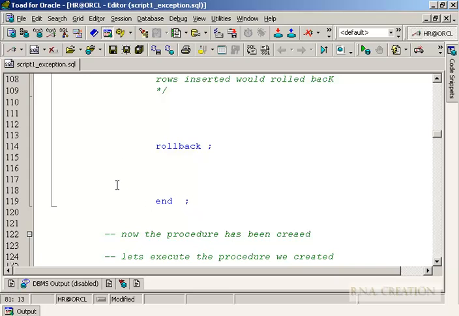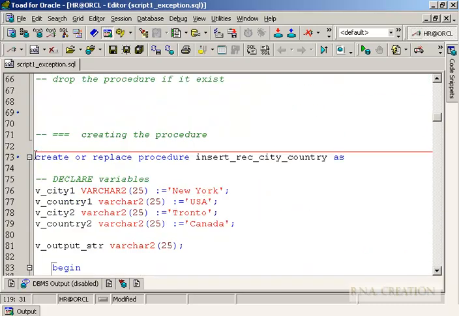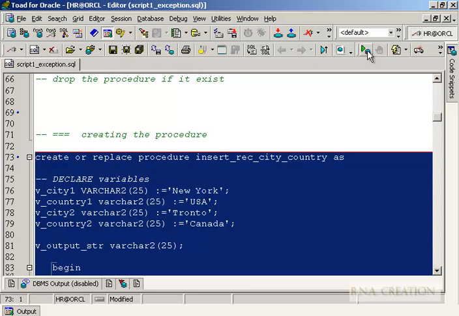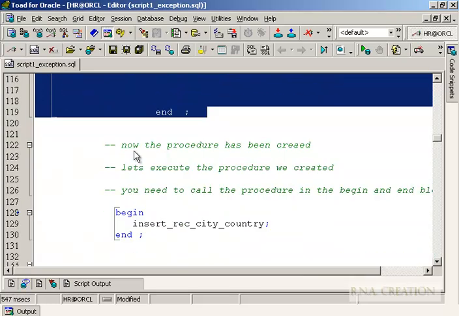And then there is the end word for the begin. So let's go and execute this stored procedure, and as you can see, the stored procedure has been executed. Now how do we execute the stored procedure?